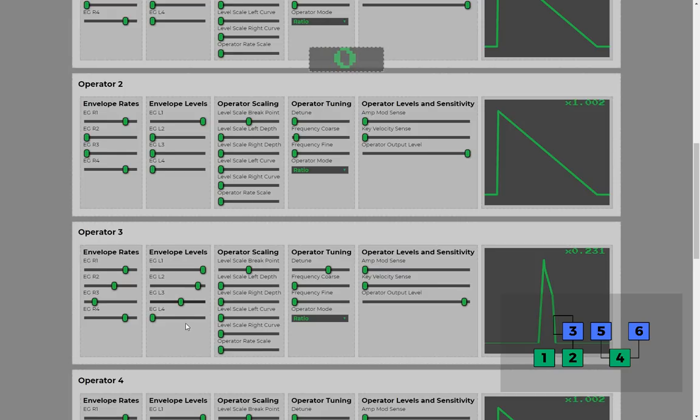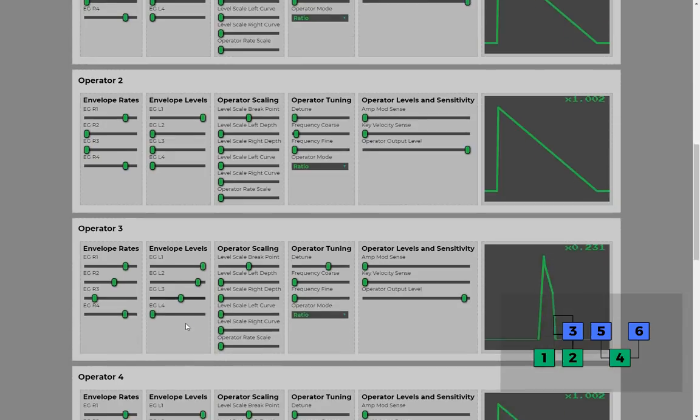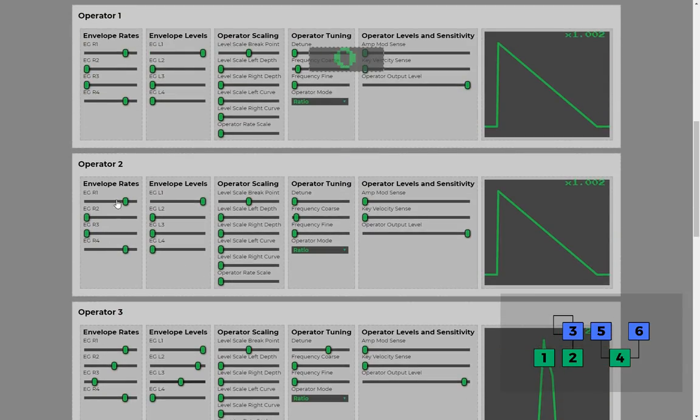Okay, so that's kind of the character of our sound. We've kind of got that fuzzy bass thing. Do we need to do anything with the operator here? I mean, we could probably try and get a little bit more punch by doing a similar trick here and just having a bit of a click at the start of the sound, maybe.